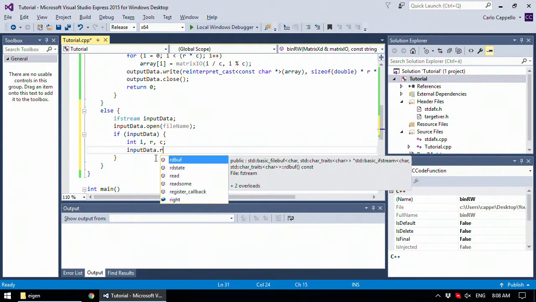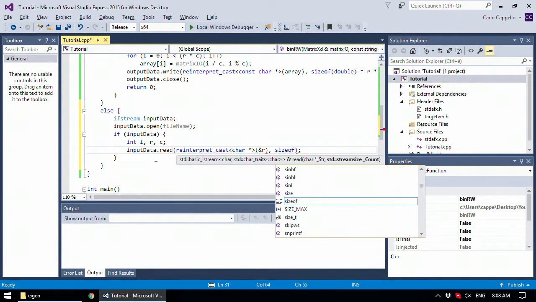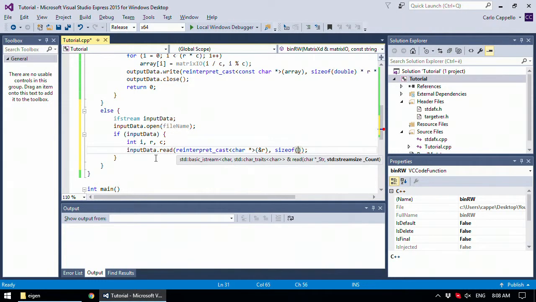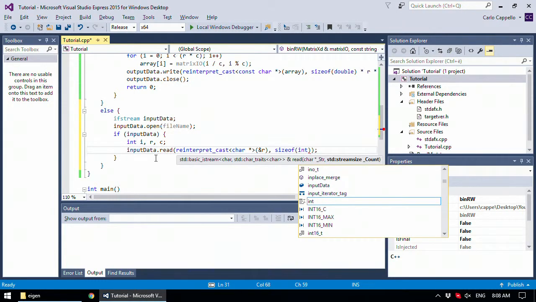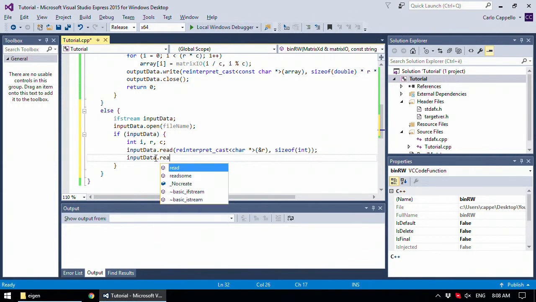Input data. At this point I will read from the binary file the size of my matrix. So I will put in R the number of bytes that contain the number of rows of my matrix.